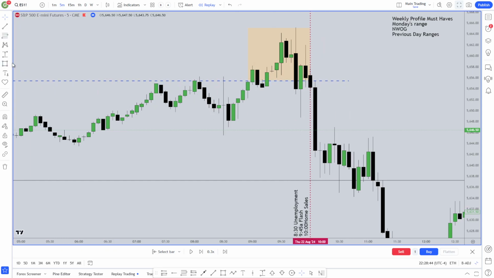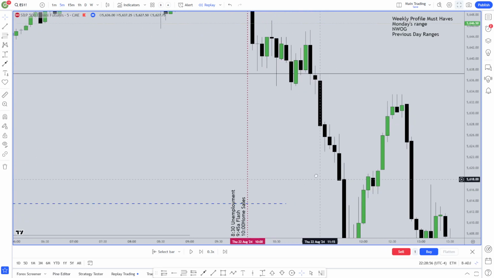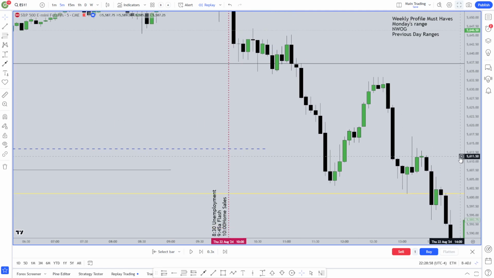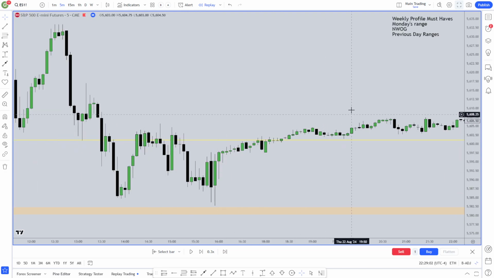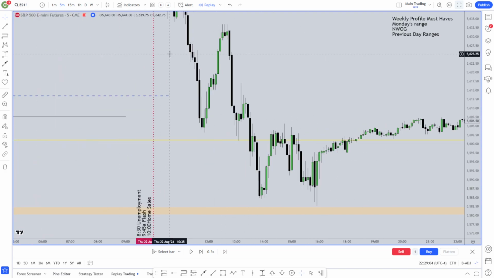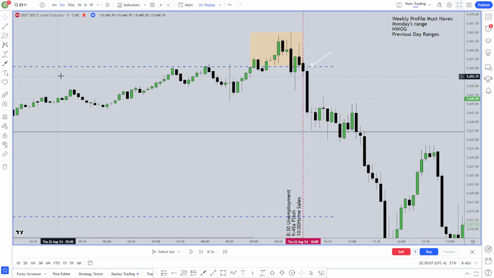You can already see the framing of this setup is here. Once price closes back below that previous day's range, after the news events are done, we're looking for a retracement up to the level of the previous day's high, and then we're targeting the previous day's low, understanding that if we get down to the Monday mid and we get a reversal, at some point we're not surprised if price resumes its bullish run. So it doesn't mean you can't get bearish setups, it just means that you're being realistic about when or how far price will go.